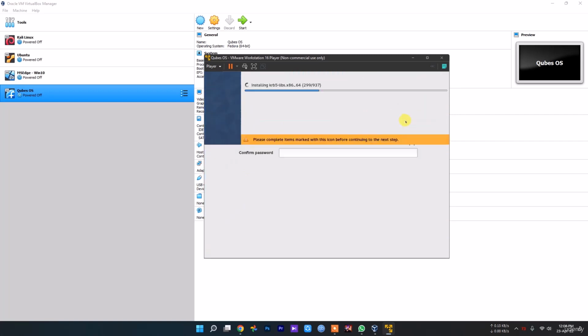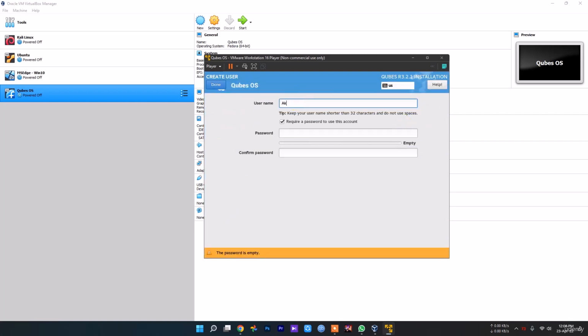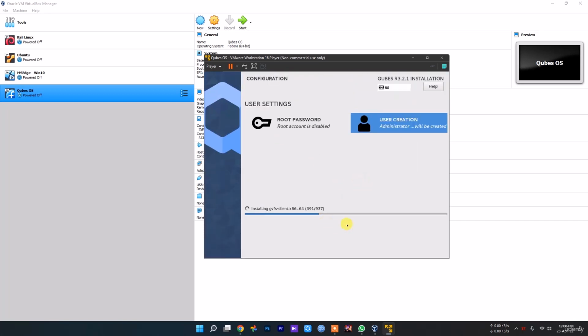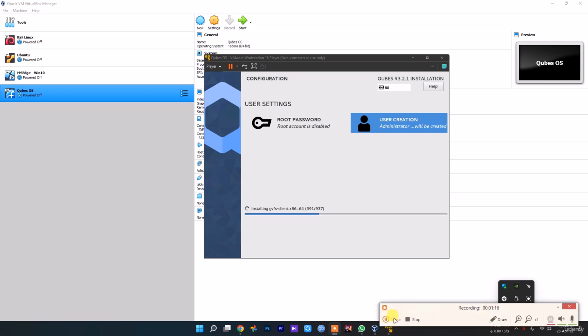Okay, then select your username. We don't need a password, so let's just click done. It will take some time to install, so let's just pause.